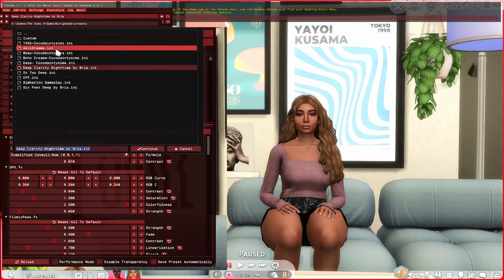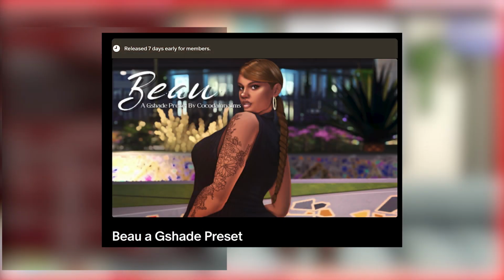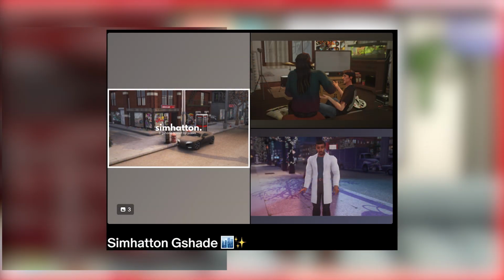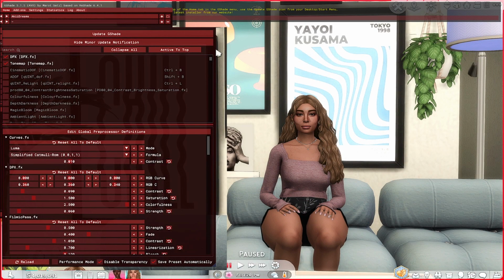My personal GShade is called Aki Dreams. It's kind of a mixture. I've basically used one of the people that I really like, and I edit it to my own personal settings because I didn't want certain things. I will not ever put my GShade up for download because I edited it from somebody else's, and to me that feels a little too close to stealing. So I will put down some of my favorite creators for you guys, so you can use that.